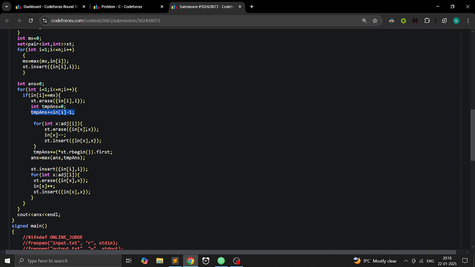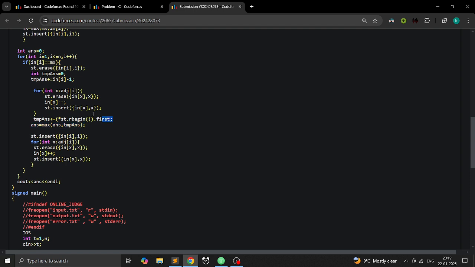Then I will erase the edges, like not the edges but yeah, in the set, I will remove those. Basically I will update the in-degrees of other nodes adjacent to these nodes. So I decrement the in-degree and I add again. So my answer then would be the last element first. The last element in the set is basically the element having the max in-degree. So I will increment it to the temp answer and the answer would be the max of all of those.